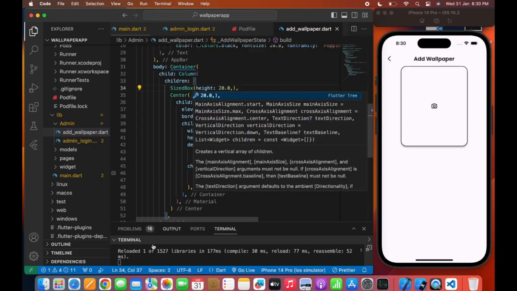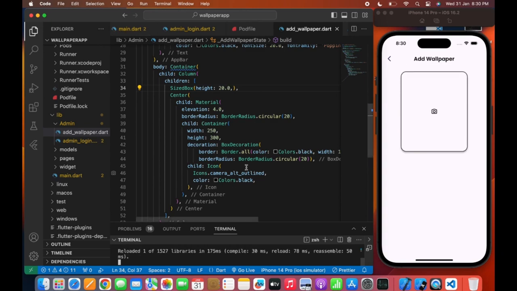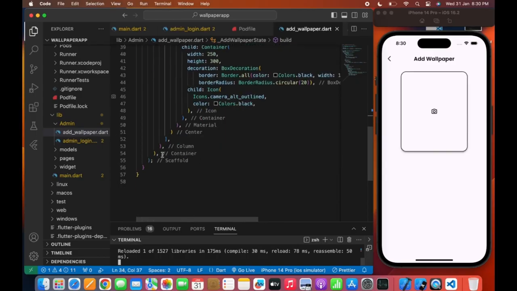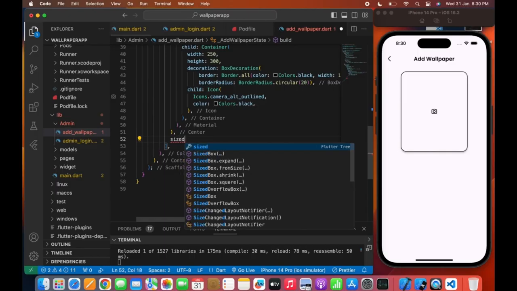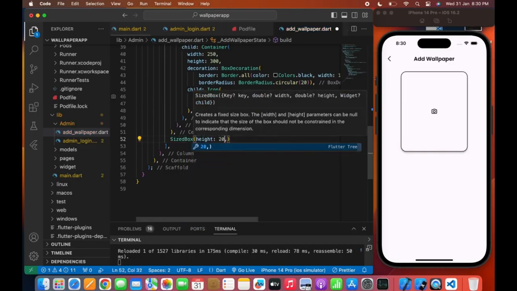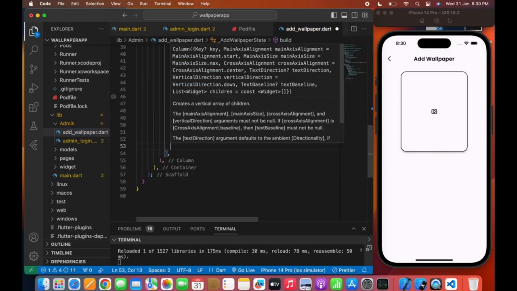Now I will create a container where the user can select the respective category where he wants to add this wallpaper. I have already shown you the categories on the home page. So I will add all those categories in our drop down button, and through the drop down button the user can select the respective category and can upload the wallpaper to that category.